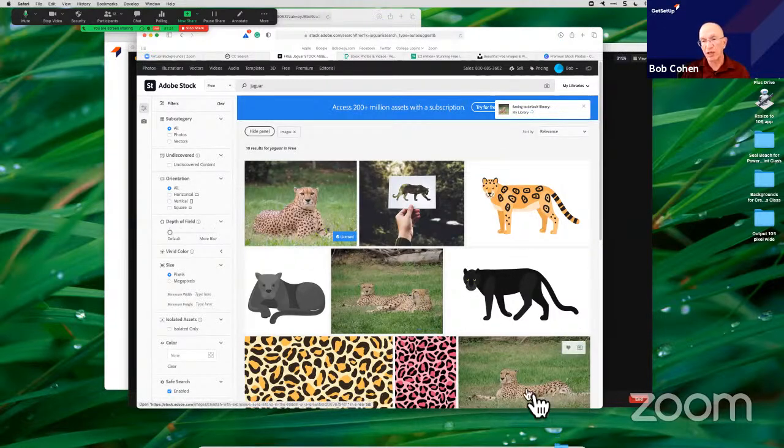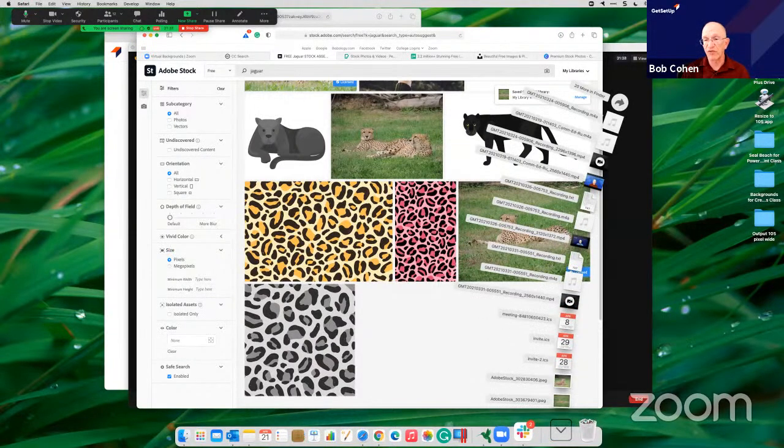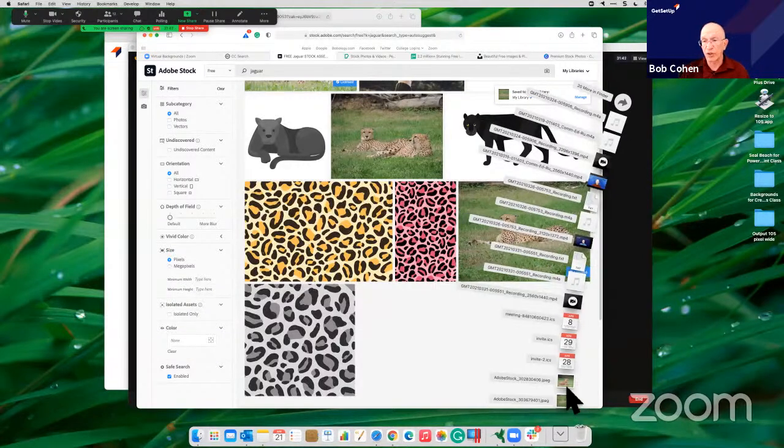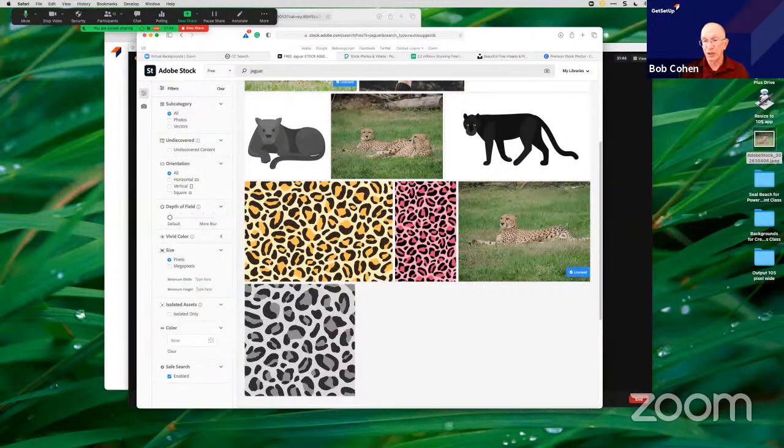See, it went flying down there. If I do it with this one and click on license, as soon as it's done, it downloads it. That goes to what's called my downloads folder. So if I click on my downloads folder, here's this photo and here's another one.